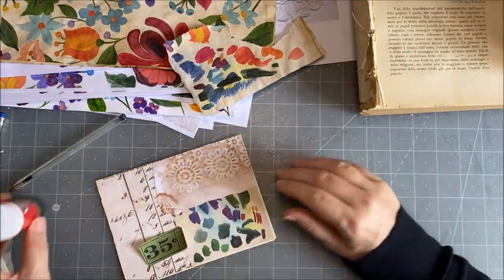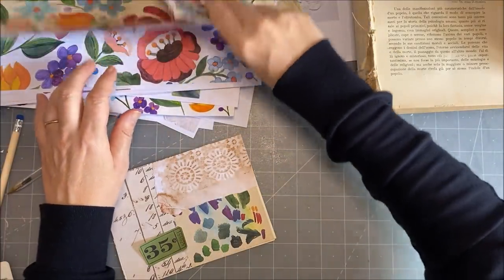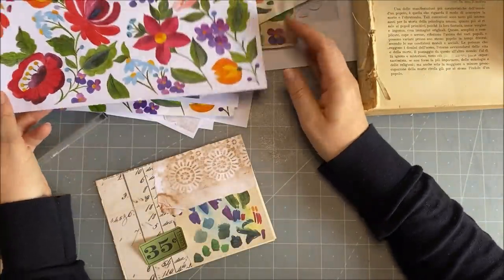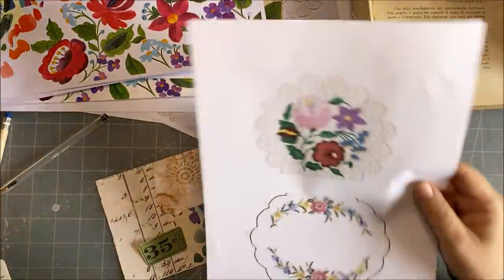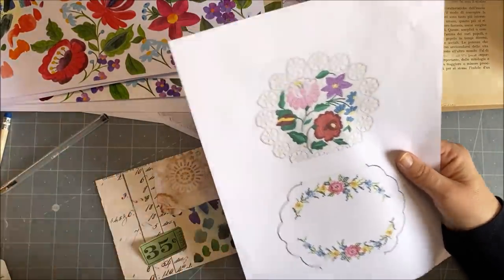Okay, but we need to decorate it with something. I don't know if I will decorate it with any of my painted bits. Let me see. No, I think it might be too much. But I do also have some of my scanned doilies. Maybe I'd like to pick up something from there. So these are some of the flowers. Oh, no, not on that one. Oh, those sorts of flowers inspired me.